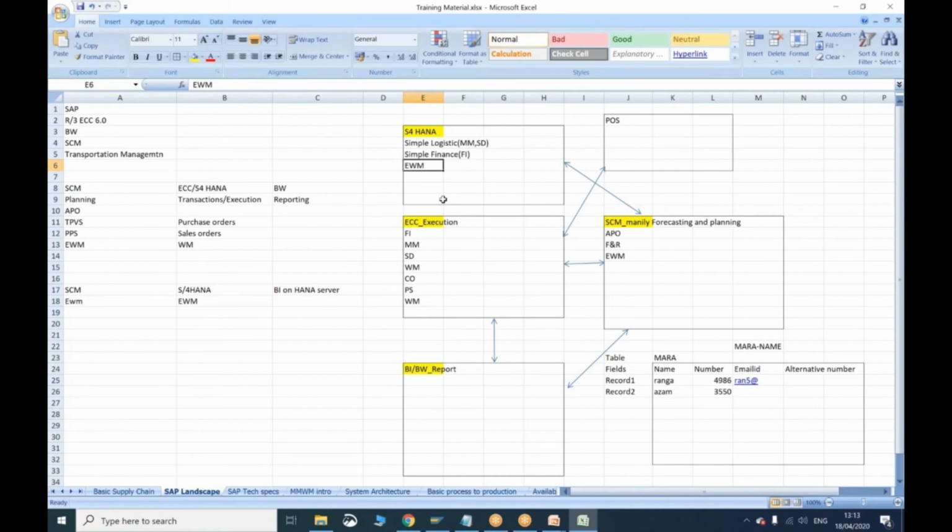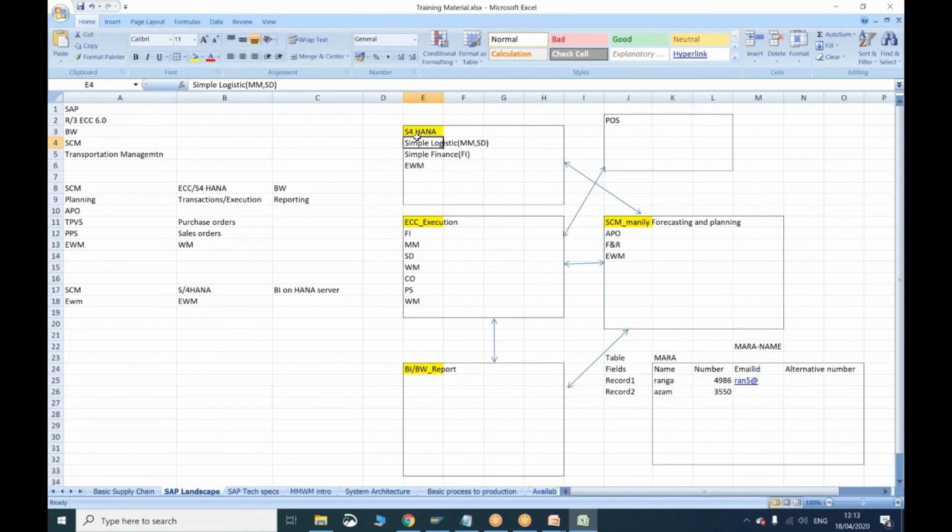Based on the volume of operations, there are certain companies like DHL. What is DHL's main business? Can anybody say? Logistics. Yeah, they're more into logistics. There is something called 3PLs, third party logistics. They are third party logistics companies, so they manage warehouses of different companies. When I say a 3PL company has some hundreds of clients, the volume will also be more. In those cases, they want a dedicated system which operates only for warehouse operations.